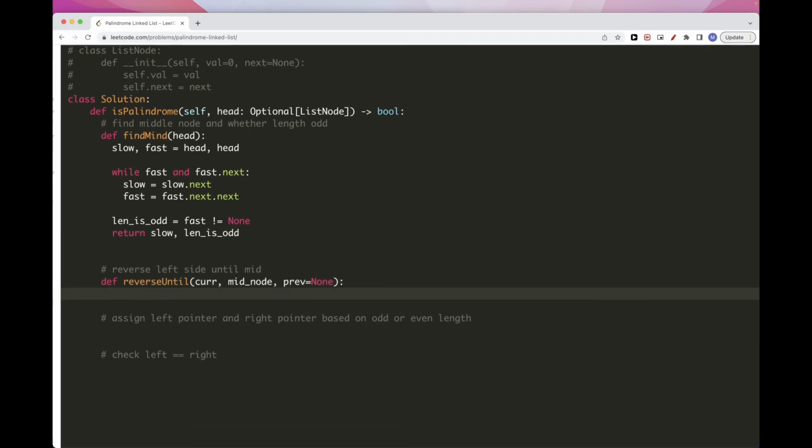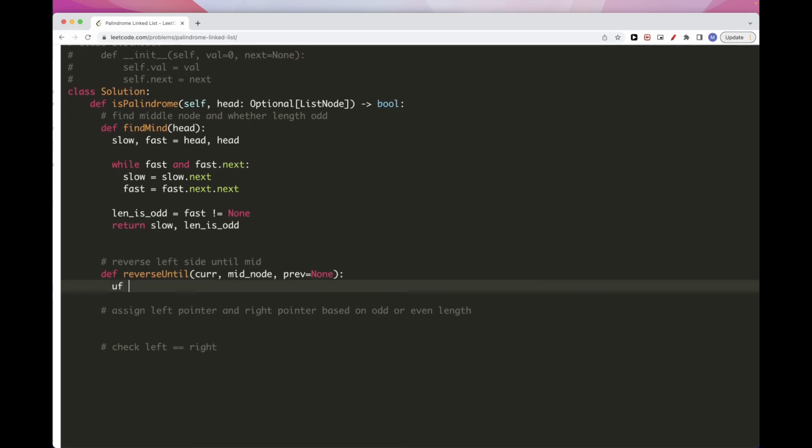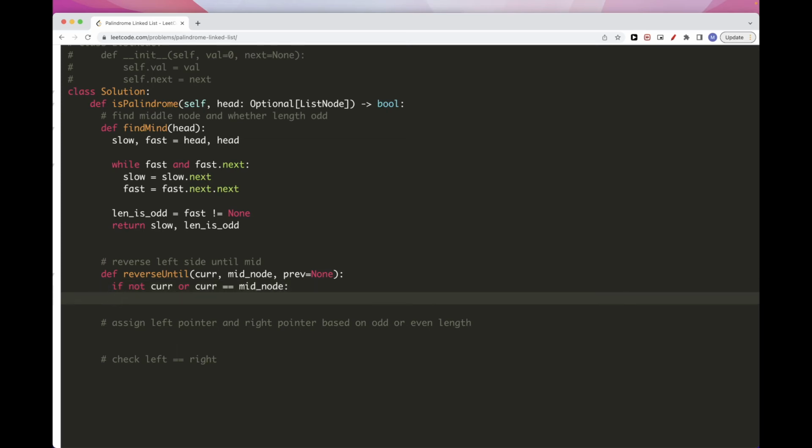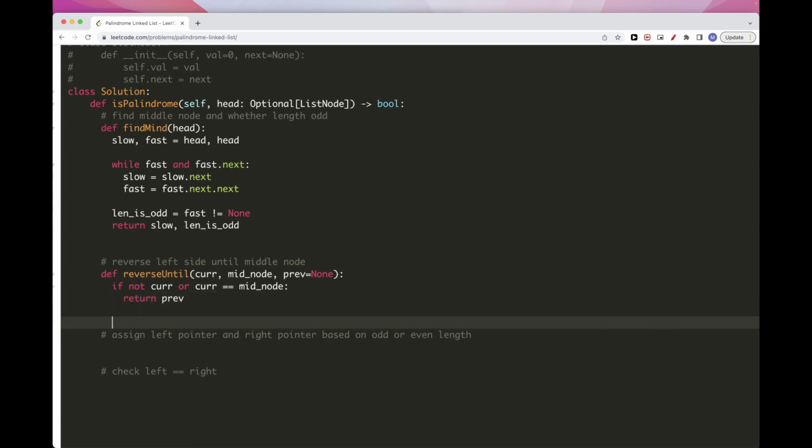Now let's do our reverse function. What we need to do is the base case, which is current is none, which means not current, or we reach the mid node. Middle node, we want to stop. We want to reverse only up until the mid node. Here we want to return the head of the new reversed portion, so that's why we return previous.